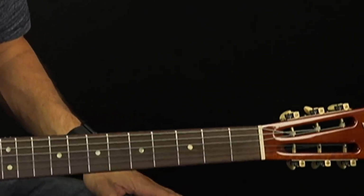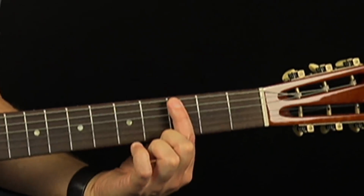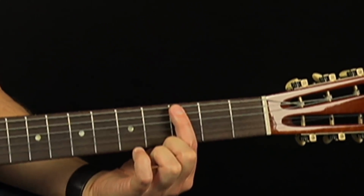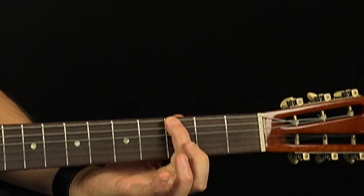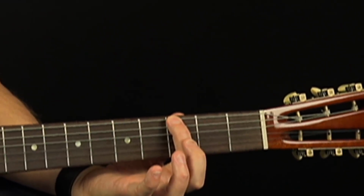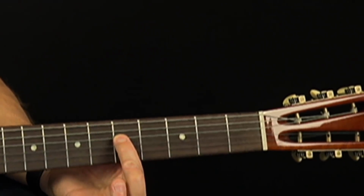So let me show you what I mean here in kind of a close-up view. So here I said that if we use this movable springboard, right? Here's a G. Here's a G, right? 6th string. So to find its octave, I go down 2 strings, up 2 frets, that's a G.